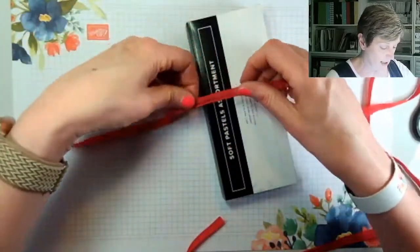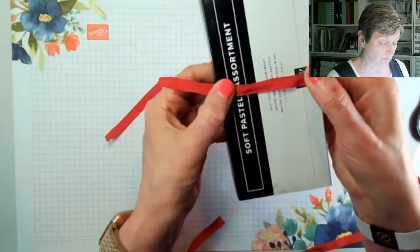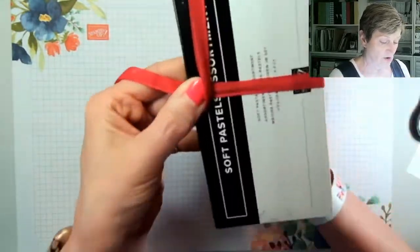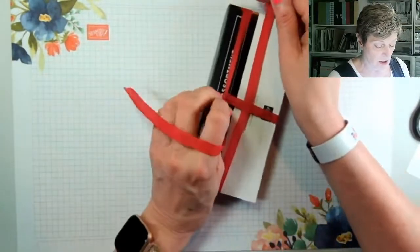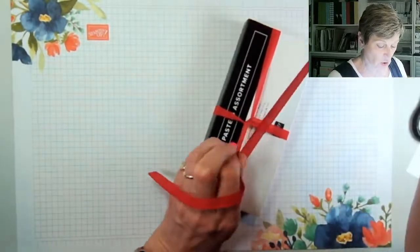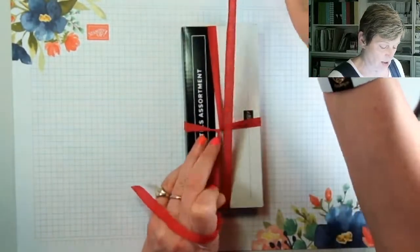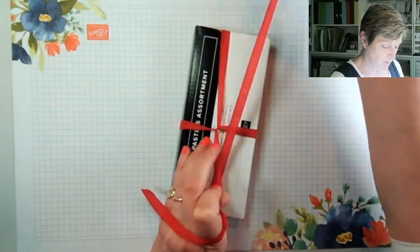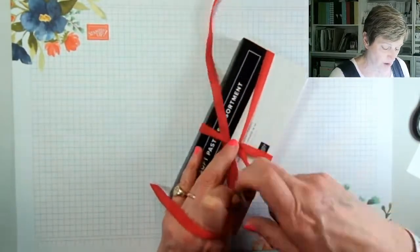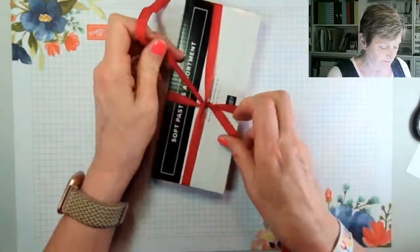So let me do that again, but a bit faster. So hold our ribbon, come underneath, over the top, up the base, squish all that across. So just wiggle it across, take your loose end. So I'm still holding the end I started with. Take your loose end and pop that into that top left corner, pull it down to the bottom right corner and pull.